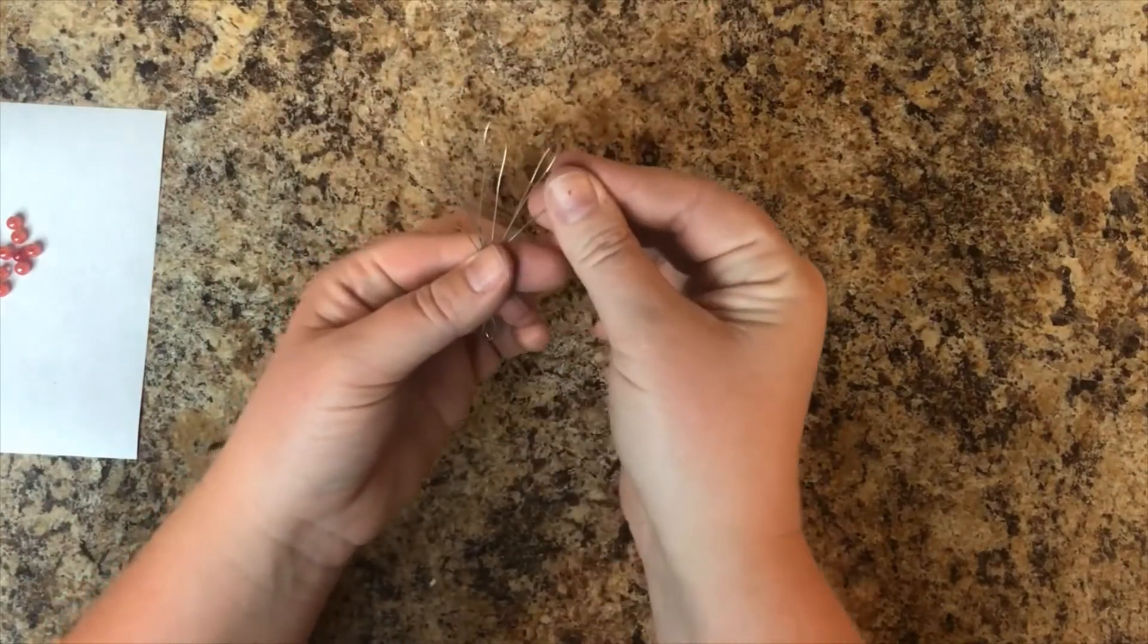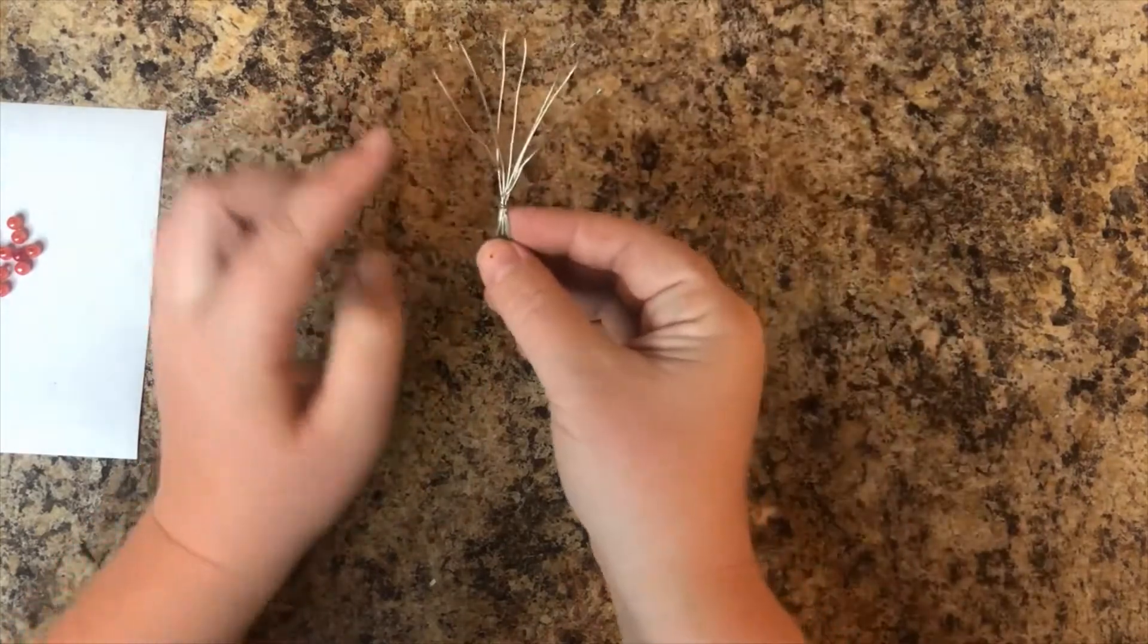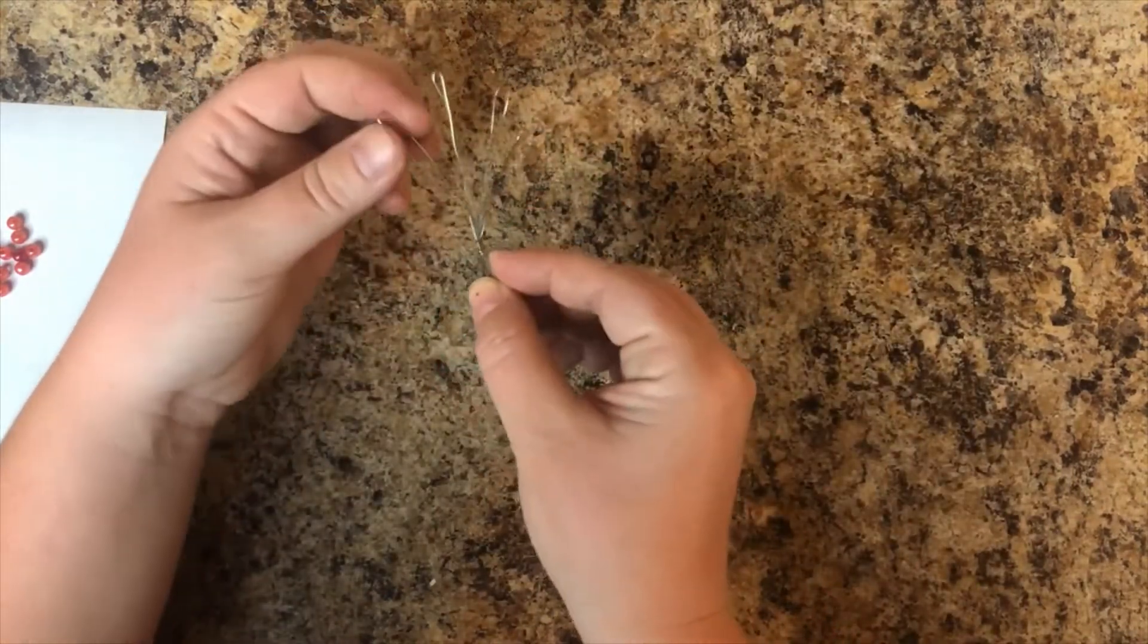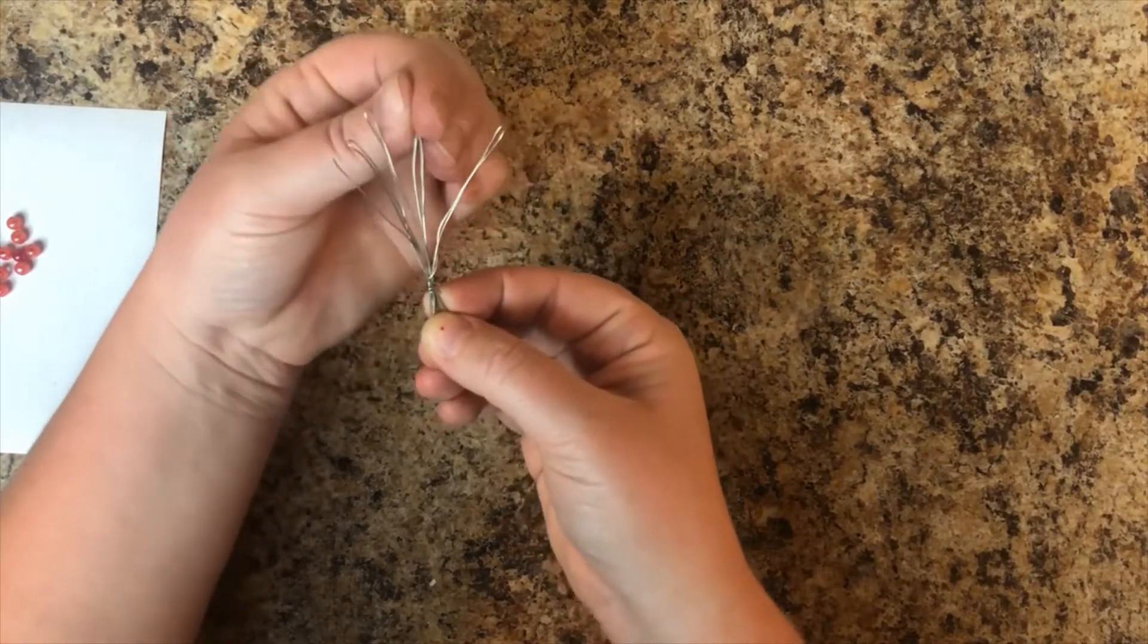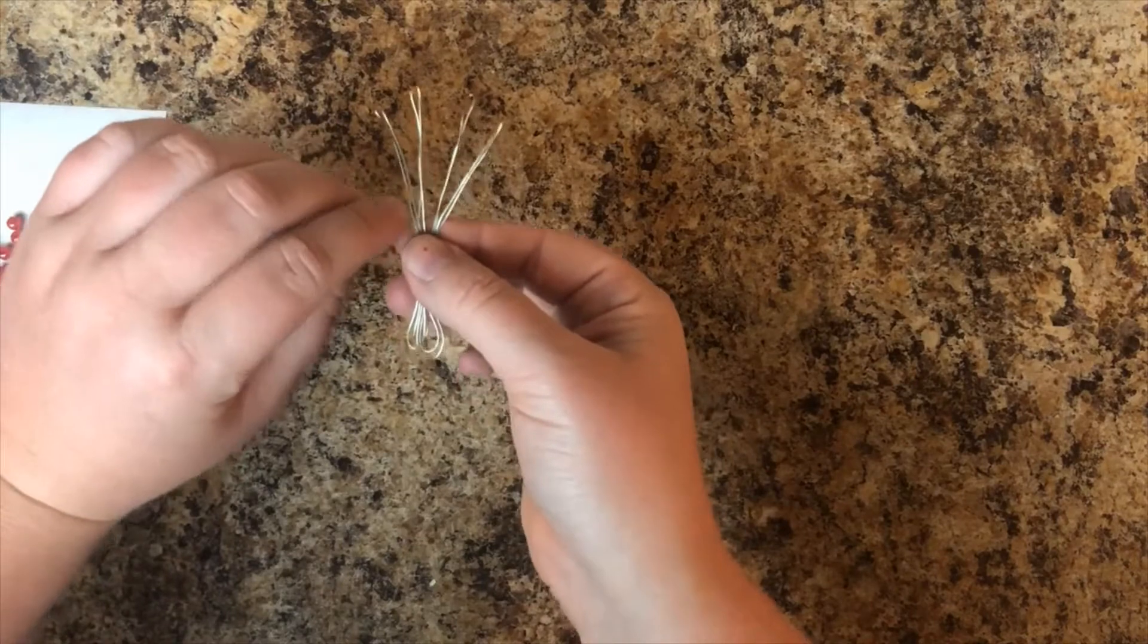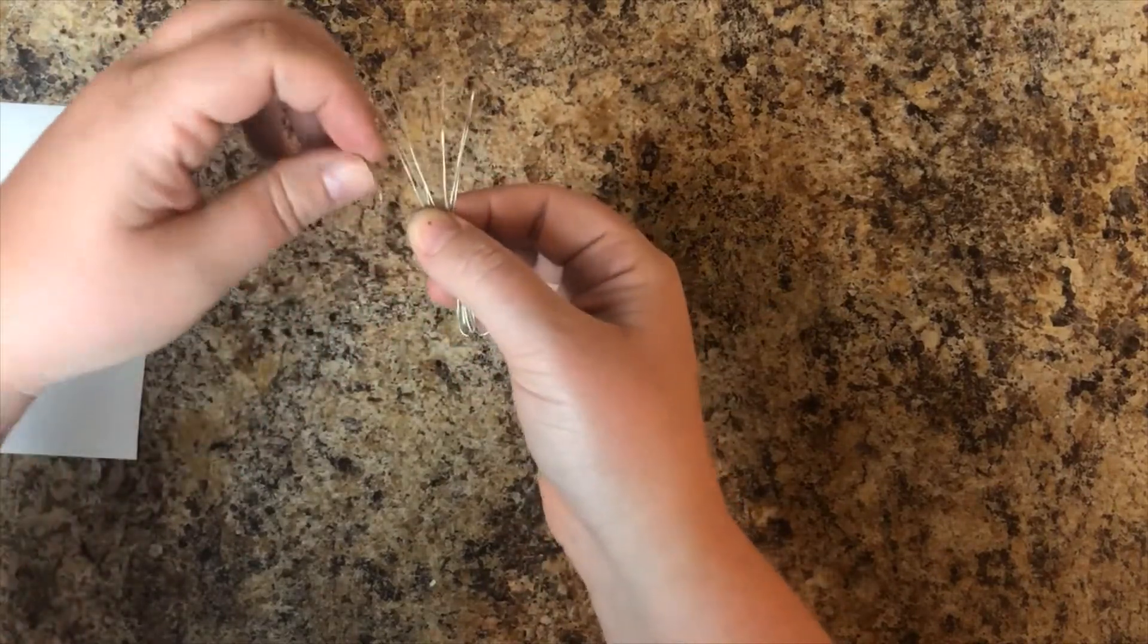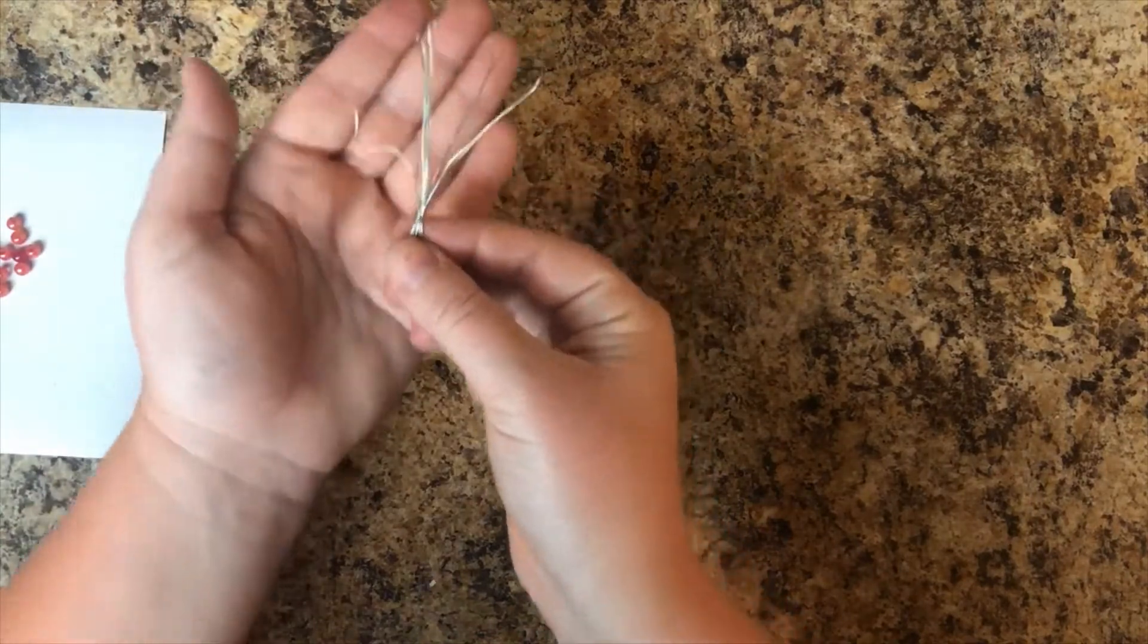Now, the next thing we're going to do is you're going to make kind of little folds with each of these strands. And you want to make sure that the ones where you were folding, they have a loop. You want to make sure to go ahead and squeeze those really tight together. Okay, and so, you're going to kind of make just some back and forth folds like that, and we're going to do that with every single one of them.